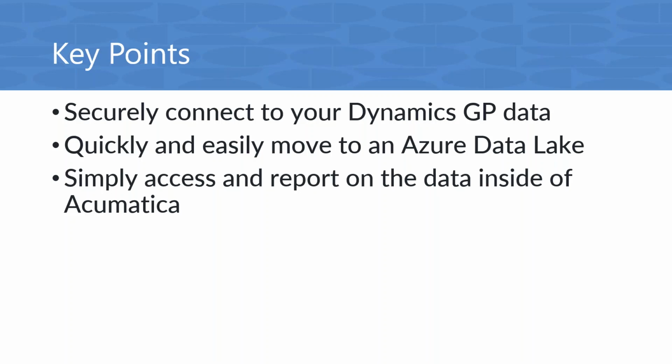And then the last part, right, is really the key to this whole thing. It's one thing to extract it out, but now I need to be able to access it. And so we started the day off with that, just showing you that we can basically make as many lists as we want available inside of Acumatica and something like a dashboard there. I didn't dive into it, but we could embed it on a customer or a vendor or an employee or a project or an inventory item, whatever made sense, right? We could see whatever history or even combined history and new data.